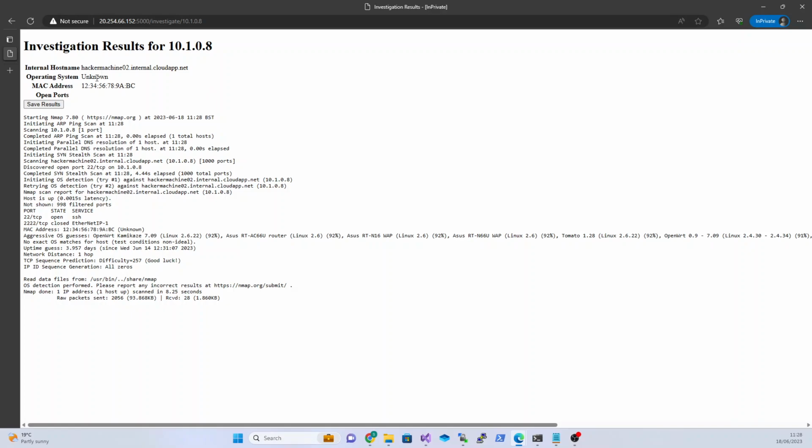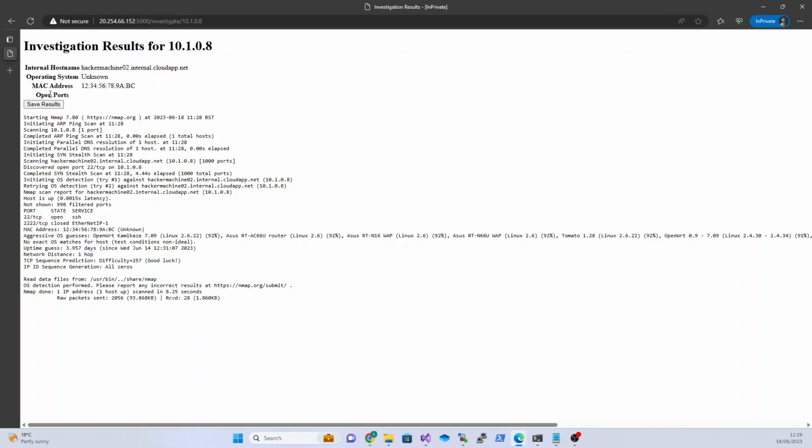In this case, it hasn't detected the operating system with 100% certainty. That'll be because it's an Azure VM and the security will be pretty good. But if you try that on an IoT device, I would imagine it'll probably detect exactly what it is. The MAC address, that's really important because you can conclusively identify the device from that. So if you suspect that it is something and then you find the MAC address, you will be able to match that up and definitely be able to tell that is the device.